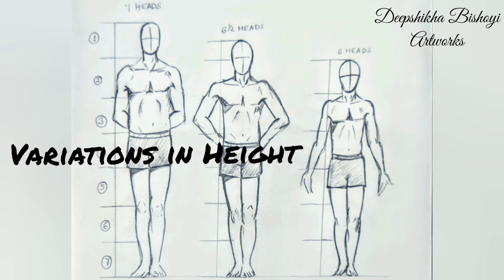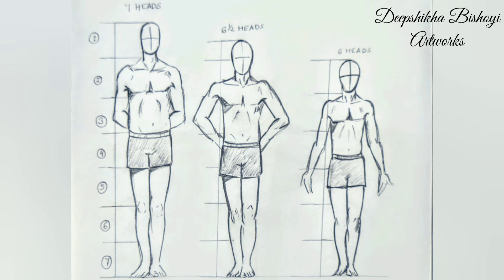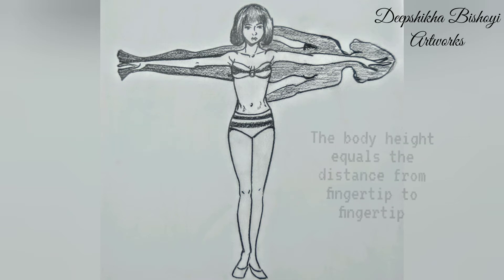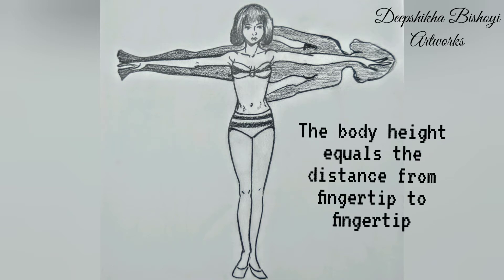The point isn't to be realistic but to show long lines which give the image a stylish look. As you shorten the proportions from the average seven and a half heads tall to seven heads tall, not too much appears to change. However, as you continue down to six and a half heads and finally to six heads, the figure becomes more modest in appearance. Now let's talk about body length. The arm span equals the overall height of the figure. Notice how long the limbs are in relation to the body — they require a lot of length in order to appear correctly proportioned.